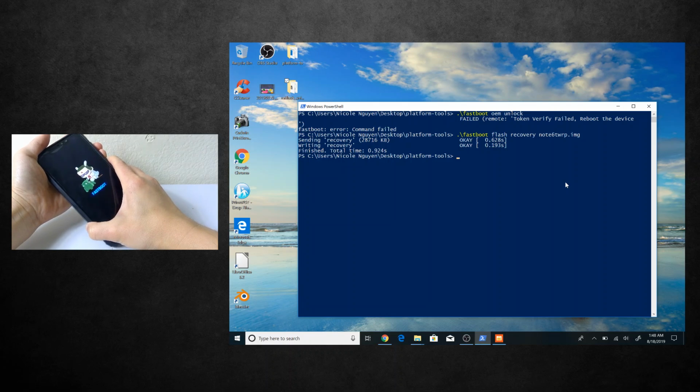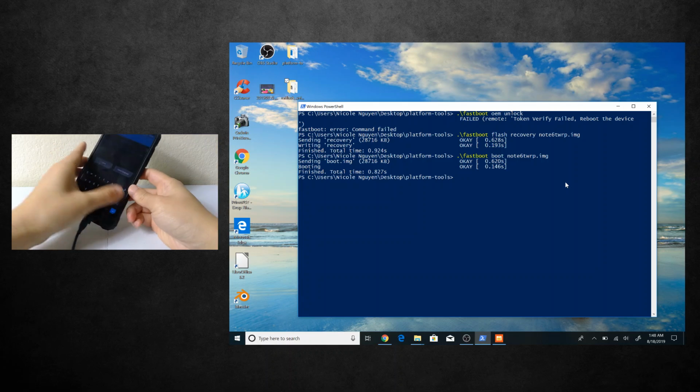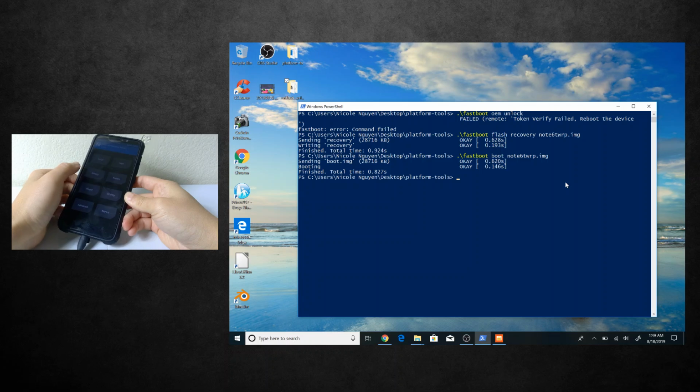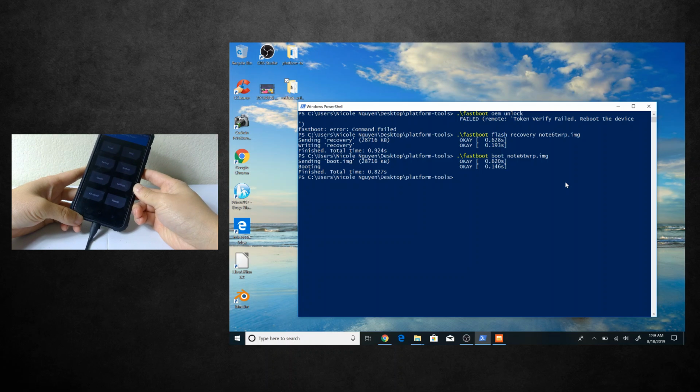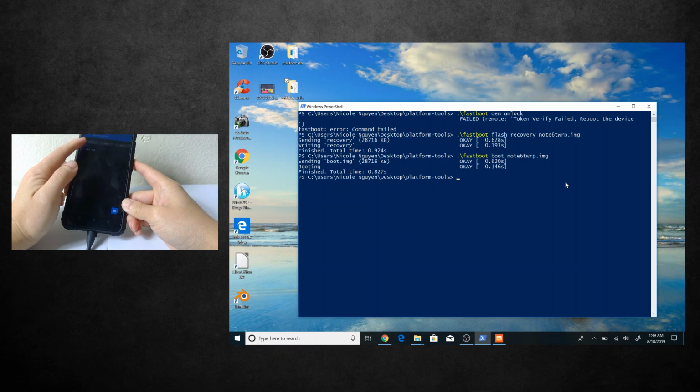We're going to try something a little different this time. Fastboot boot Note6TWRP.img. Let's see if that boots us into TWRP. Okay, so it actually boots us into TWRP, but we ran into this problem. Ridiculous. Can't get in there.